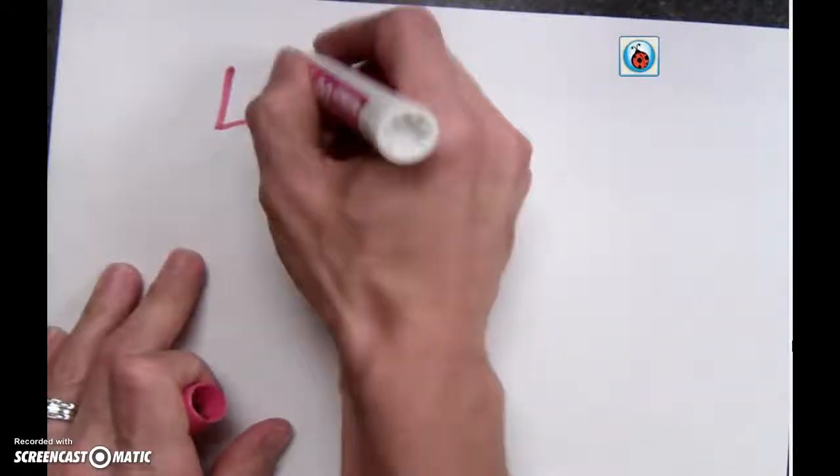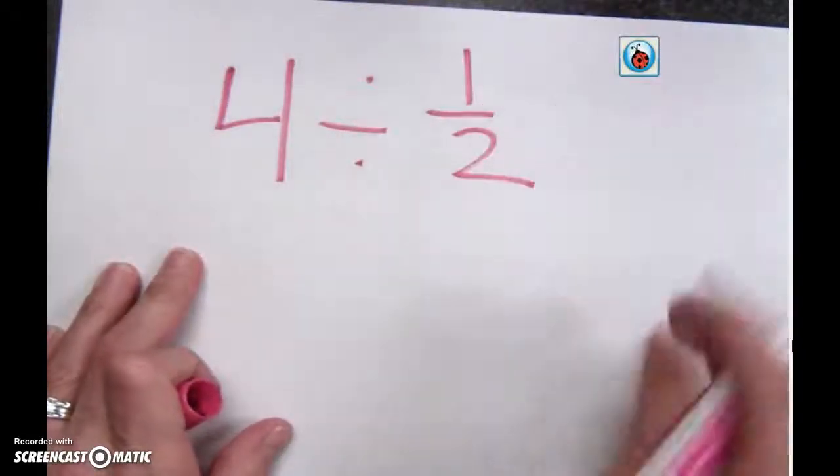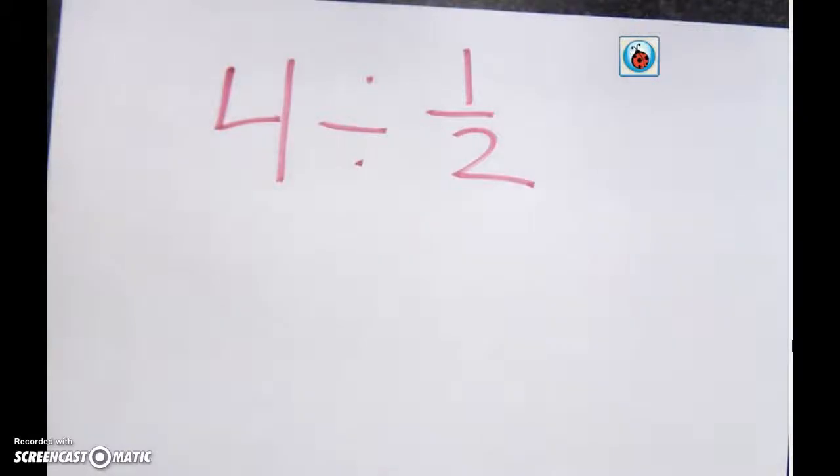Okay, so the next thing I wanted to do is look at a basic fraction division problem. Something simple like 4 divided by 1/2. Now, I don't know about you, but in the past, I've had a lot of students who look at that and they say, oh, that must be 2, because they think they're taking 4 and cutting it in half. Or I'll even hear them say 4 divided by half is 2, because if you cut 4 in half, it's 2. So they're not understanding that dividing by 1/2 is something completely different than multiplying by 1/2, which is what they're thinking when they say cut it in half.